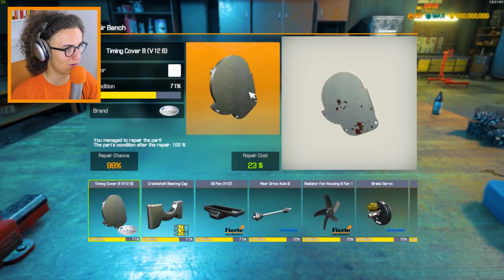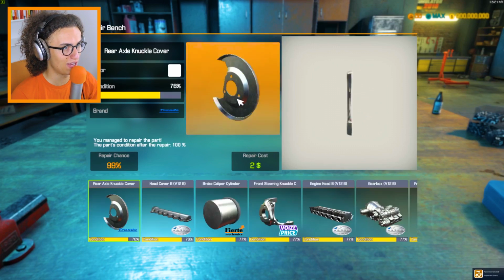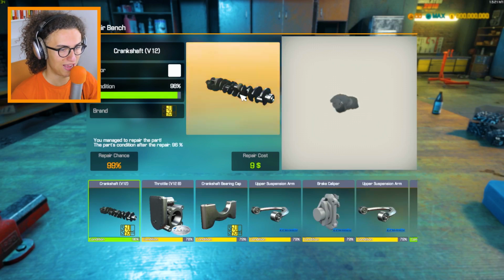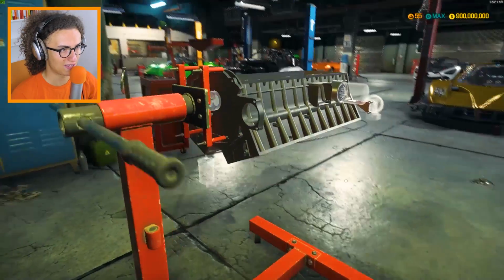We can fix all these parts here. There you go. Just fix as much as you can. We need all these V12 engine pieces to be in tip-top condition. Amazing condition. Outstanding condition. We really need that. Look at this. Okay, this is much better.